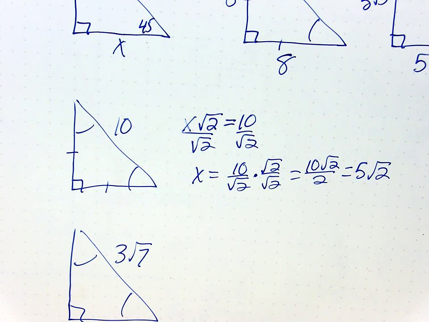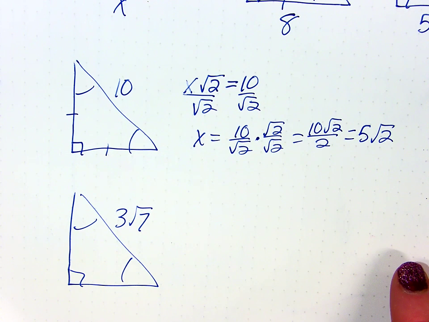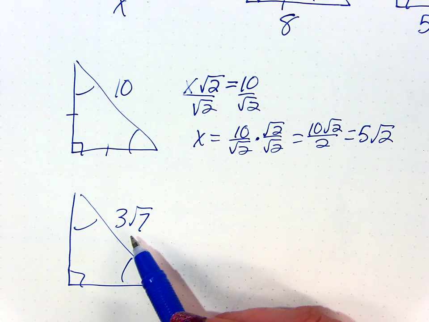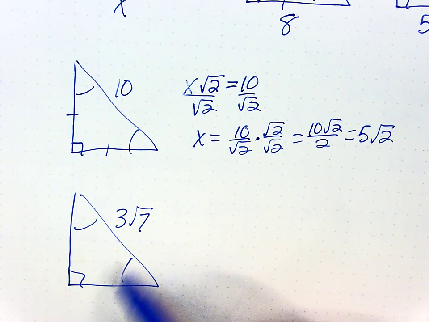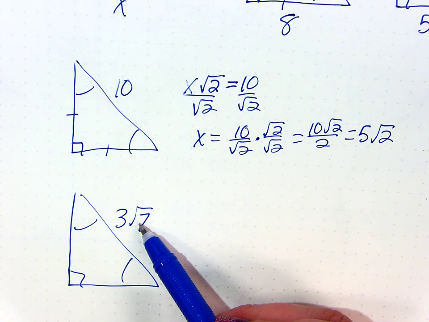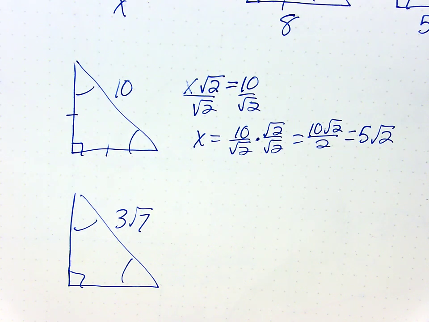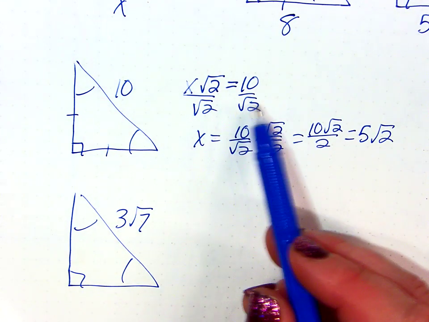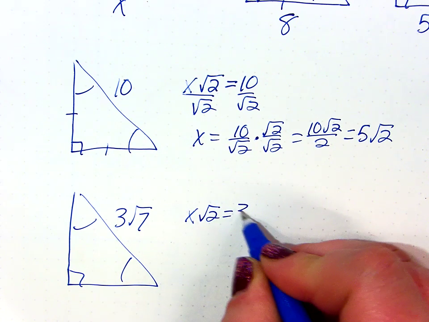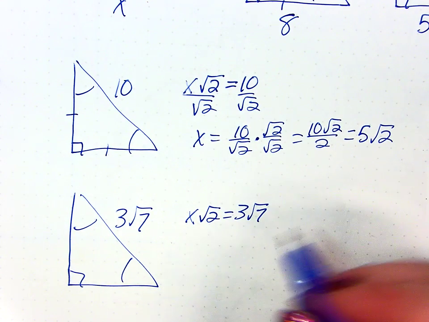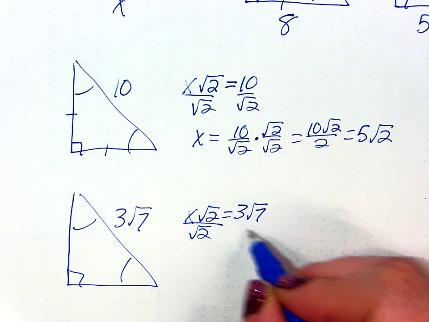Hey, maybe you can. But what I really want to do is divide this by root 2, and then that'll get me what this must be. Because I want to take this and multiply it by root 2 to get there. So I can sort of do it in reverse. You can set up the equation the same exact way. What do you multiply by root 2 to get 3 root 7? And now just solve for x.